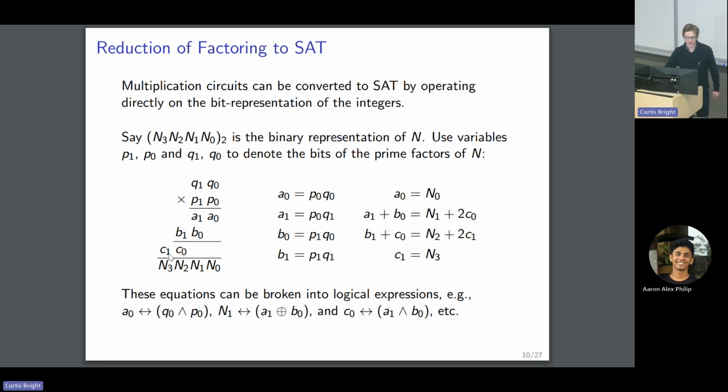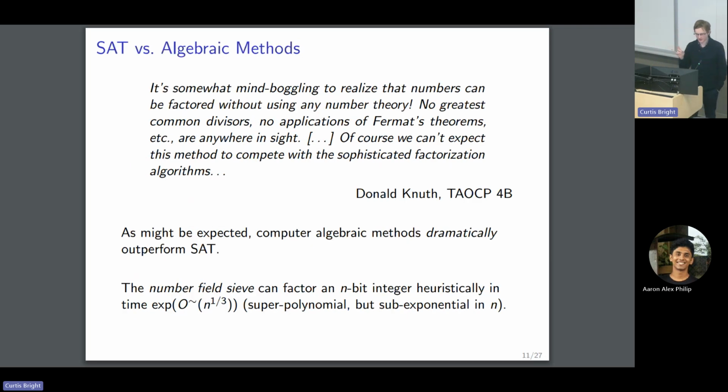You also give the SAT solver the bits of N, but not the bits of P and Q, as you don't know those bits. But you have a logical formula that the SAT solver is going to try to solve. It's going to try to find the bits of P and Q for you. And you can do this, right? You can actually do this. It's going to work, except it's only going to work for small values of N. It's not going to scale.